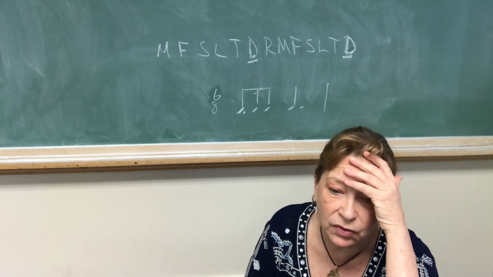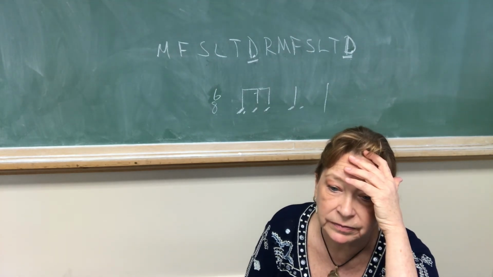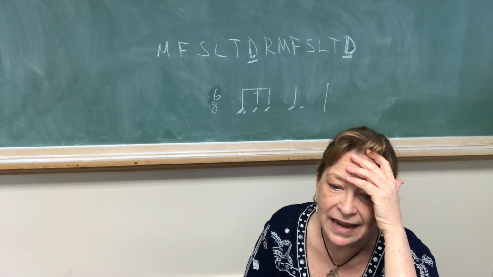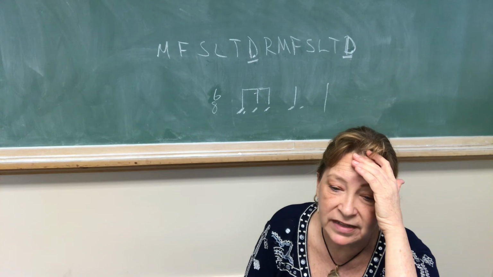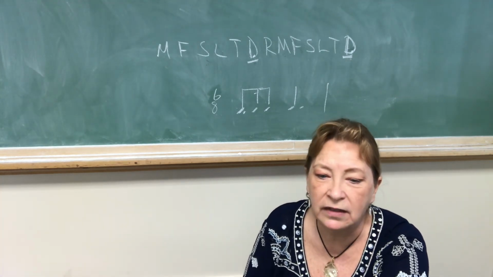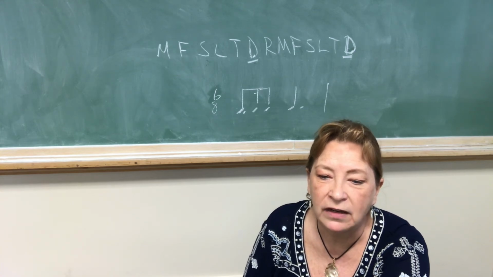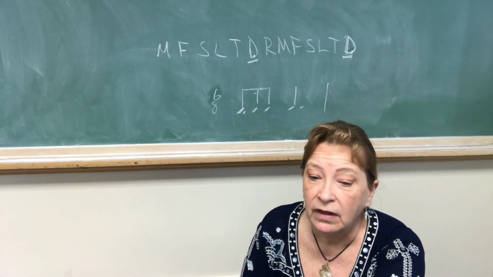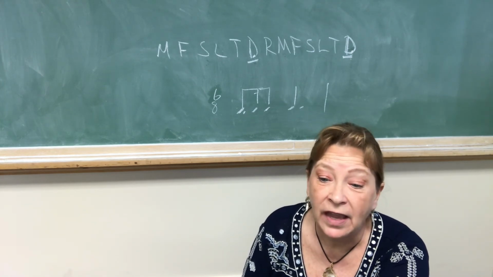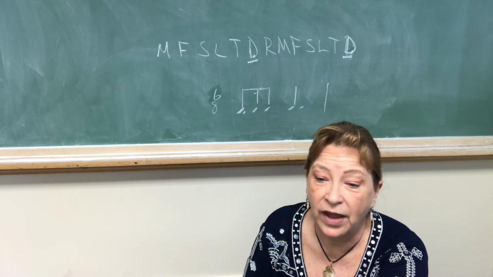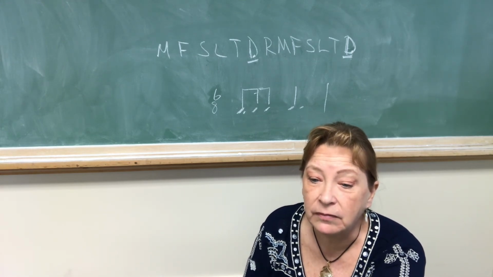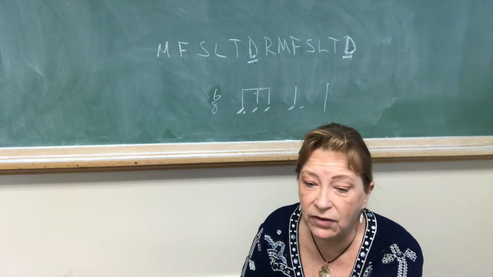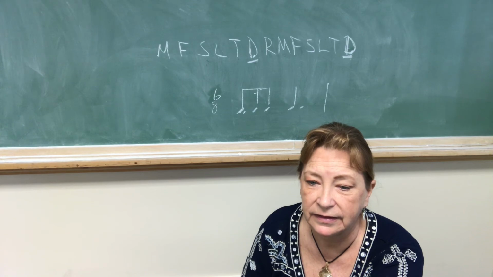I would definitely count this in 3 with the 8th note being the pulse. So at the 32nd level, you're going to be saying 1 e and a, 2 e and a, 3 e and a, right? So if we look at the first bar, 1, 2, 3 e and a, 1, 2, sorry, I said look at the first bar and I went on. If we look at the third bar, that would be 1 and a, 2 and a, 3 and, right? If we look at the fourth bar, there's a dotted rhythm. 1, 2, 3, up, right? Because that's the level of subdivision that we're at.